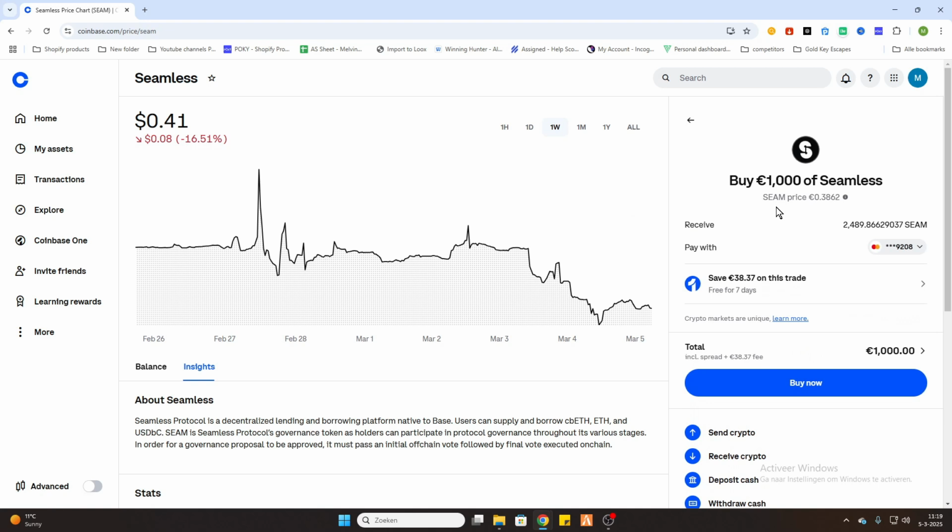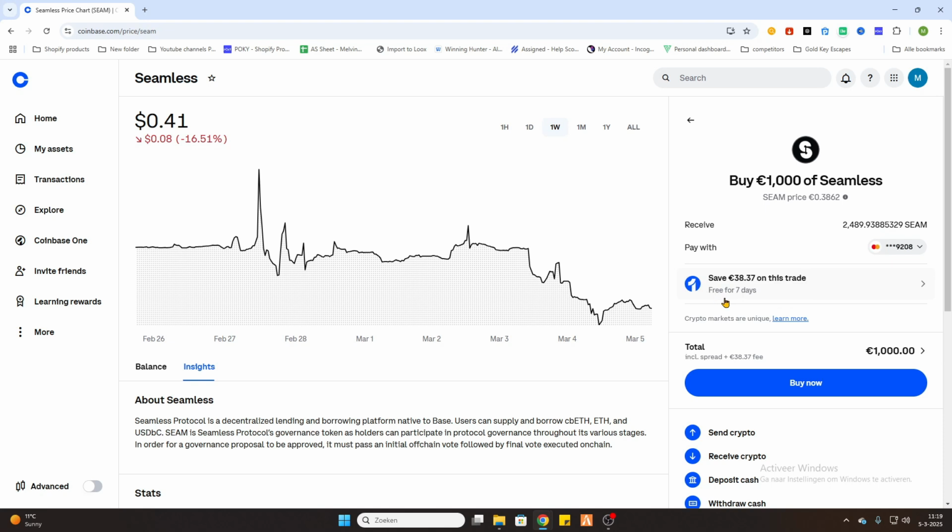And now I will give you guys a very useful tip to save yourself a lot of money if you trade on a daily basis on Coinbase. If you make a trade on Coinbase, you will pay the transaction fee over here. And that is for this order 38 euros. So that is a lot of money. If you would like to save this amount, you can simply use the Coinbase One subscription.